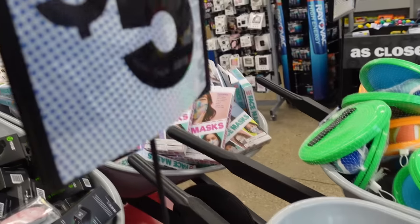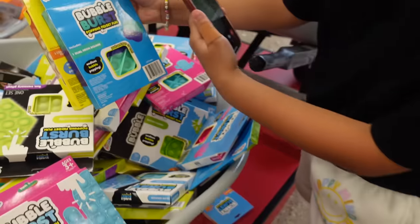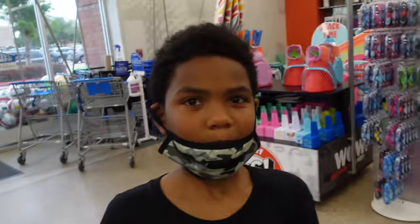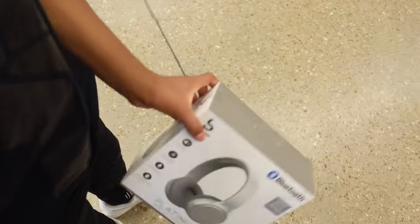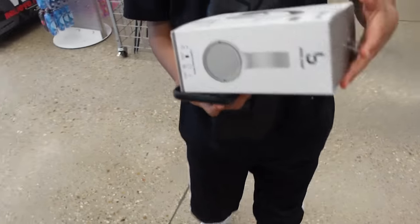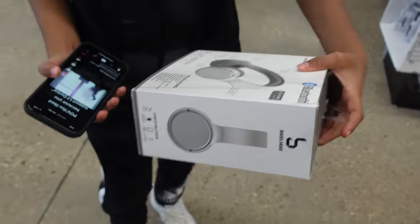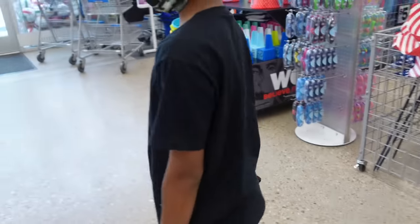How much are they? They're $5. Yeah, I'm getting two. I'm getting this new one right here. And then I'm getting this one. You buying me this? Look. Mine's broke. How much is it? What the fuck? $5? Is it wireless? Yeah, wireless. Does it say wireless on it? Bluetooth. Okay, wireless, that's fine. Okay. And then your charger, and that's it.